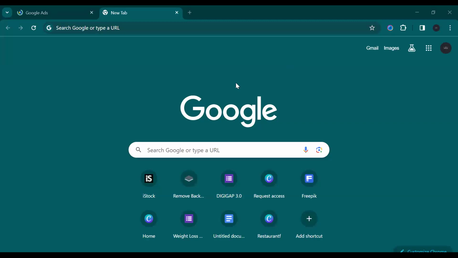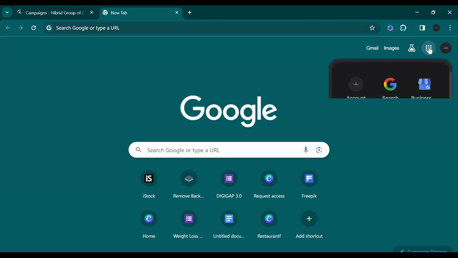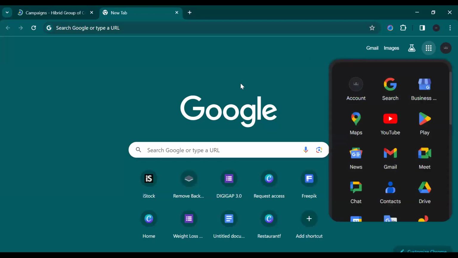So if you open your Chrome browser, you can always locate your Google Form by going down to these six dots on the right-hand side of your screen. As I hover over it, it shows Google Apps. You just tap on it so you can locate a Google Form. The network is bad, so that's why it's slow. It's taking time to open, but that's as a result of bad network. Okay, so these are the Google apps. They have a lot of them.